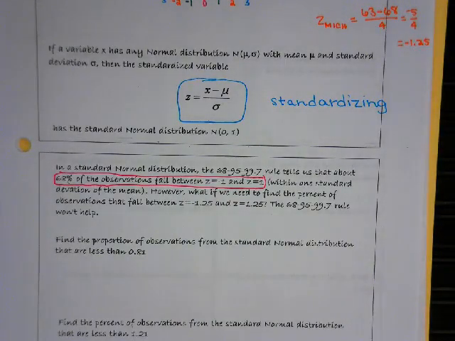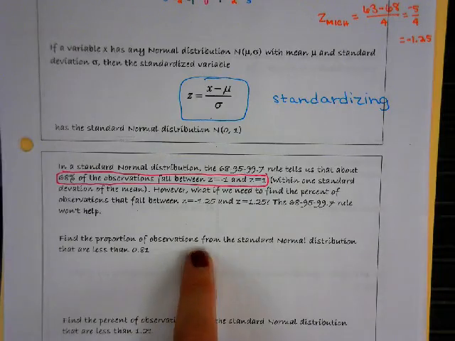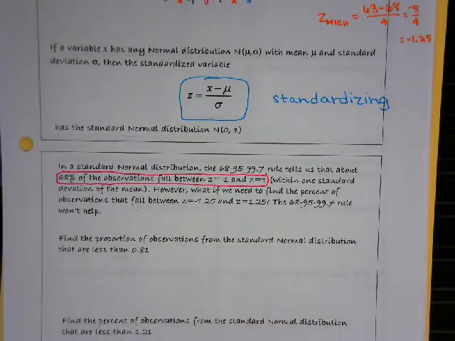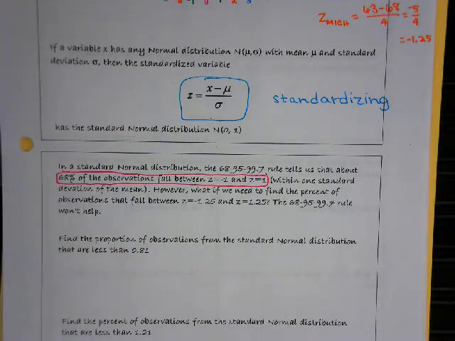All right, so if we want to find the proportion of observations from the standard normal distribution that are less than 0.81, the first thing you want to do is sketch a picture. Yes, get used to sketching a picture. You may think it's tedious and pointless, but if you plan on passing the AP exam, you better have the picture, otherwise they don't give you credit. Otherwise they think you just memorize buttons on a calculator to press, which, let's be honest, you are doing, but the picture shows why you press those buttons and helps you with the conceptual understanding.